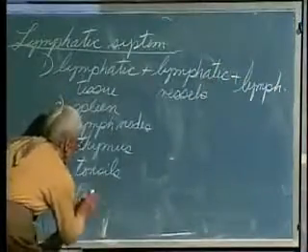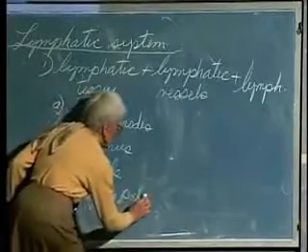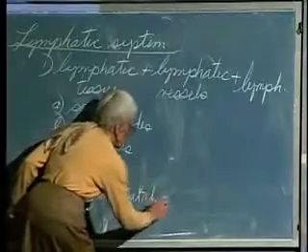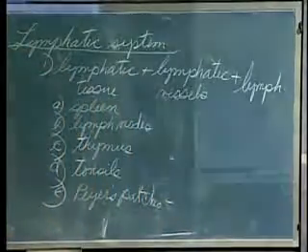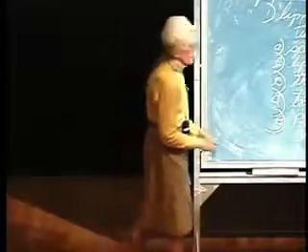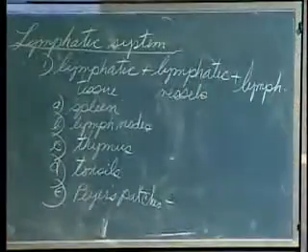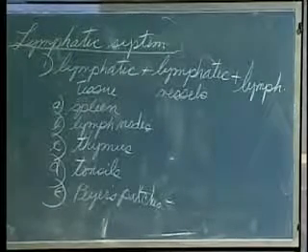So Peyer's, after Mr. Peyer's or Dr. Peyer's, who first found them. Peyer's patches. So these are all examples of lymphatic tissue. So let's take them one by one, see why we need them all. Why? Take the spleen to begin with.